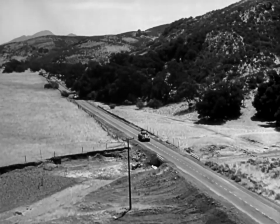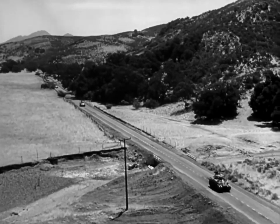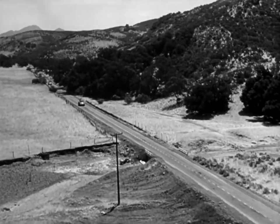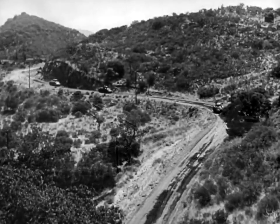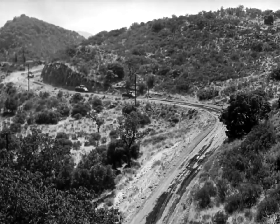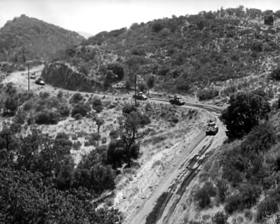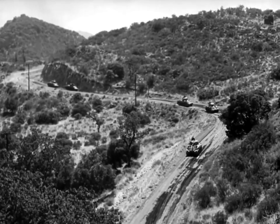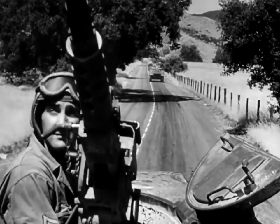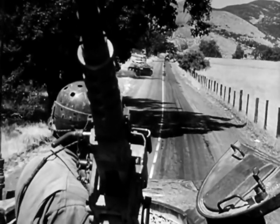Keep your proper distances. During daylight, that is at least 75 yards. Under some conditions, the distances between tanks should be more than 75 yards, but never less. Be especially careful when going down a hill where it's easy to close up by inching ahead without meaning to. If you have engine trouble and have to pull out for repairs, move far enough away not to bunch the rest of the column.